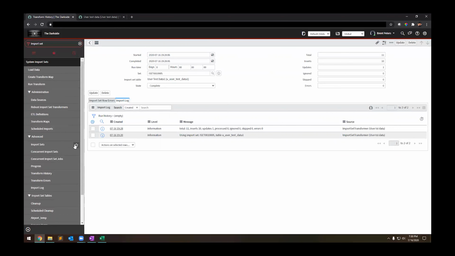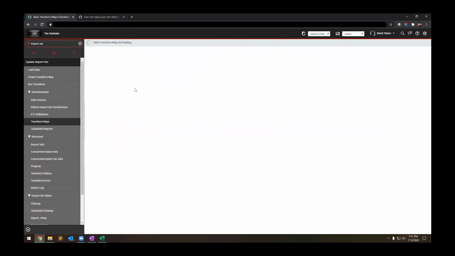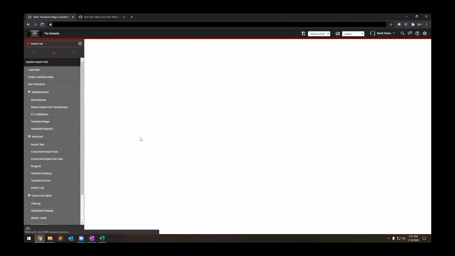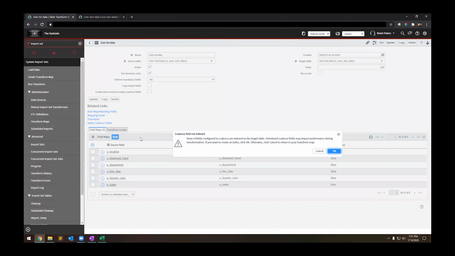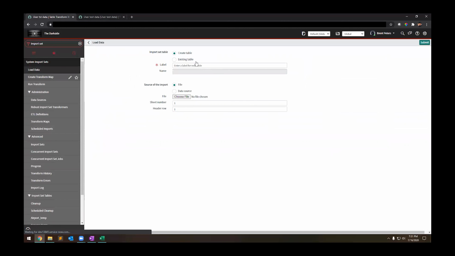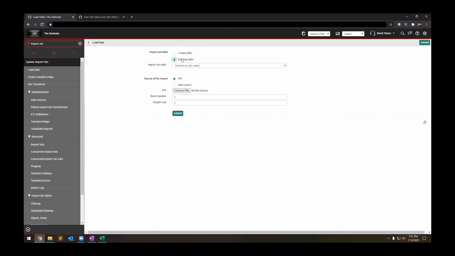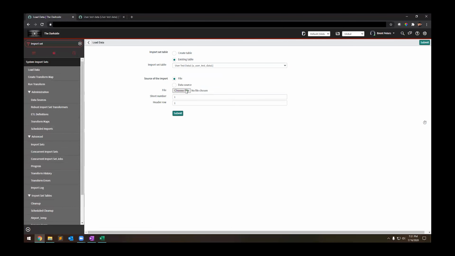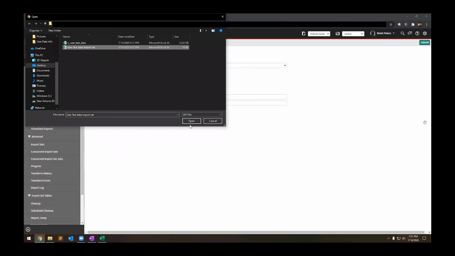No, you're good. Since I created a transform file out here, we have this user test transform file already with the mappings and all in there. The next time I go to load data, it'll ask me if I want to create a new table. I say no, I want to use the existing table that we created, which was this one, and upload this file.